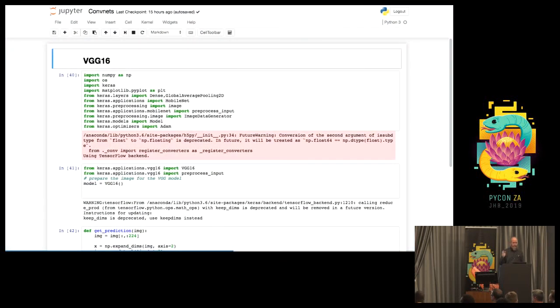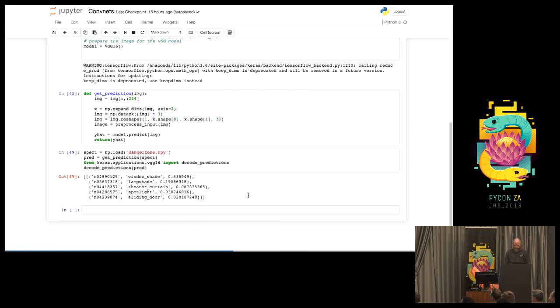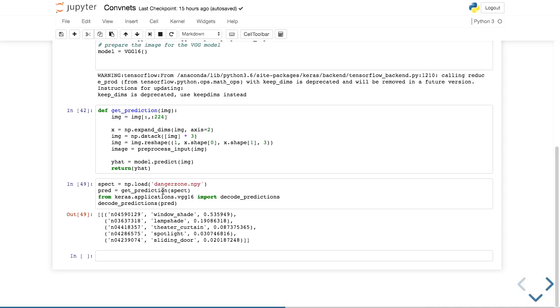So the logical thing here would be to say, fine, I need to classify my songs into these folders. So what I need to do is I need to get some sample data, get some labels for this. I need to remove the head here. I need to put a clean head on. I need to do some transfer learning. But this sounds like a lot of work. So I thought, let me just try this out of the box. I mean, let me just feed some images through this thing and see what it says. So this is using Keras. So Keras is a very cool abstraction layer on top of TensorFlow and other deep learning frameworks. And in Keras, I think the main point here is like a couple of lines of code. I mean, it didn't take me long.